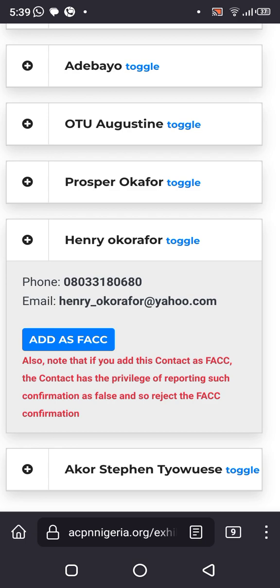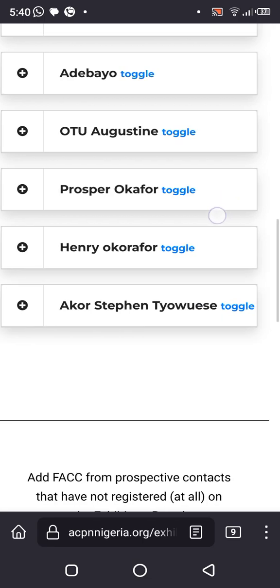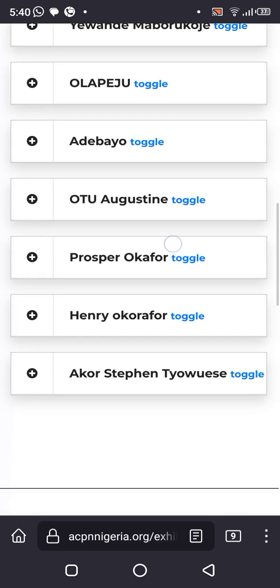So in other words, if you are not sure of this and you authorize this entry, this Henry Okorafor, can report your confirmation. Okay, so I'm going to skip this segment of this page.